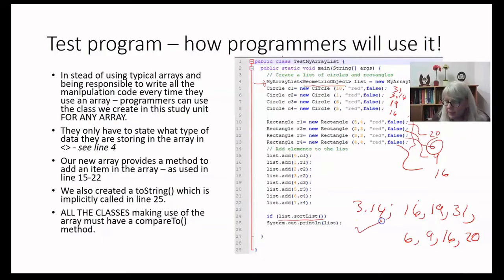So this would be the correct output according to the code of the areas. You can't compare apples to pears, therefore that else in the compareTo will shift all the rectangles later on. That's the end of my story for now.